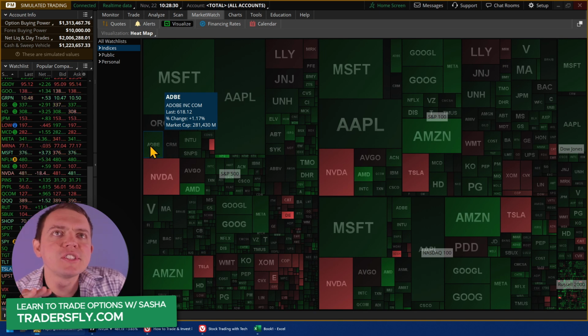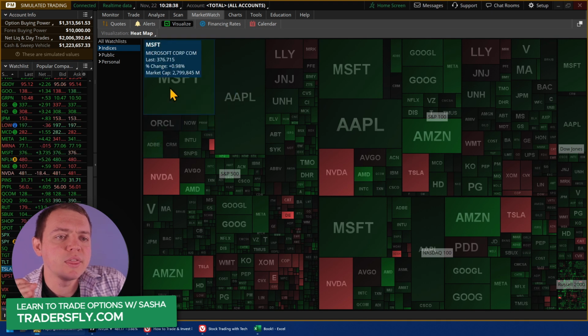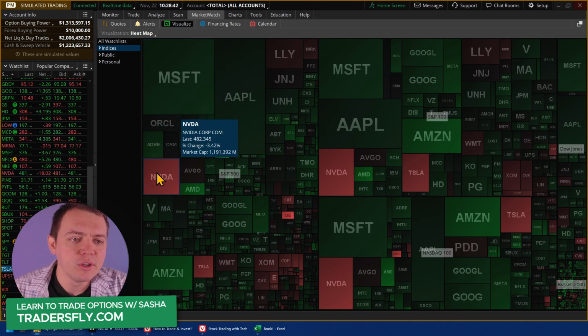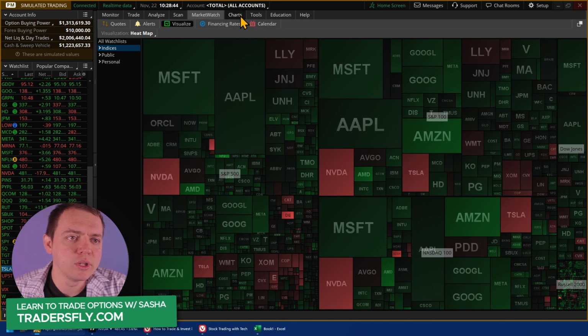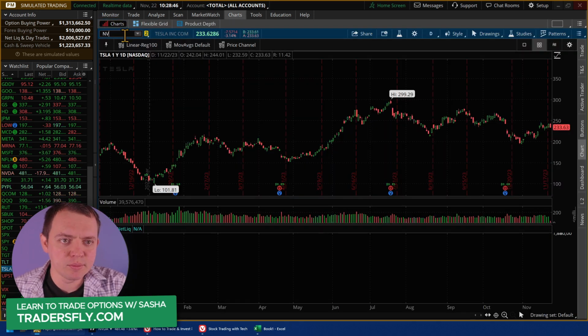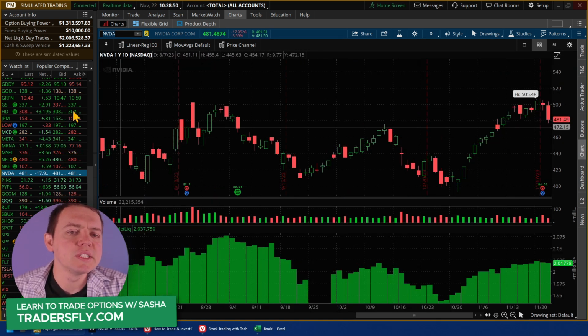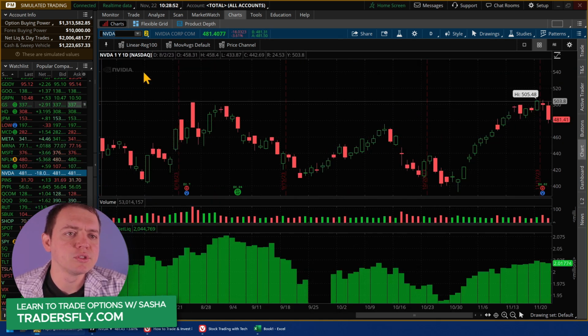So on top of spreading risk and capital amongst different strategies, like an iron condor or non-directional trade and directional trades, you can also spread things into things that are non-correlated or things that are moving a little bit differently. You can see Nvidia here is actually pulling back and moving down, whereas the rest of the market is moving to the upside. So you can see it doesn't correlate as well. Same thing with lows. So how do you do that?